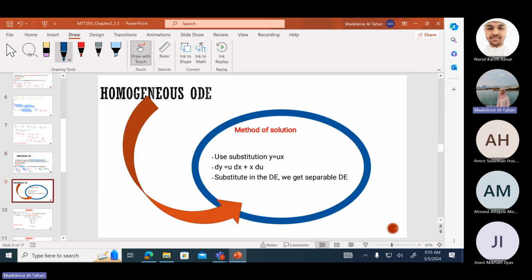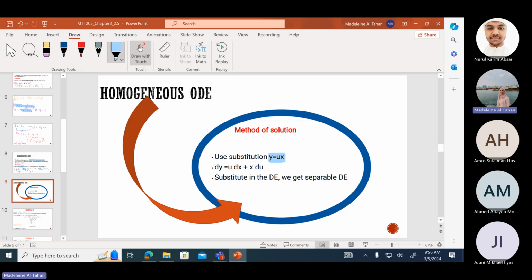How do we start? First of all, we need to make sure that it is homogeneous. Then we need to use substitution. So the substitution that we will use is y equals ux. So we will not have y anymore. Instead of y, we will put ux. Can we have an ordinary differential equation that contains ux, du, dx, and dy? Does it make sense? So what do we need to get rid of also? dy. When you have an integral in x and you say let u equal something in x, do you keep dx or get rid of it? Write it in terms of du.